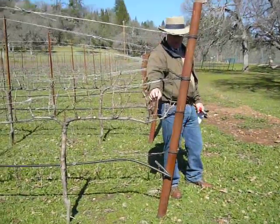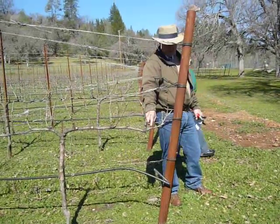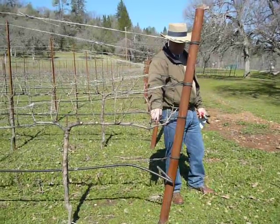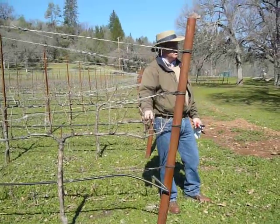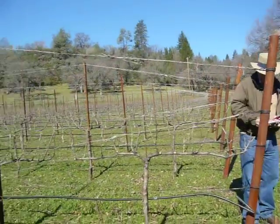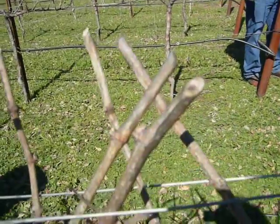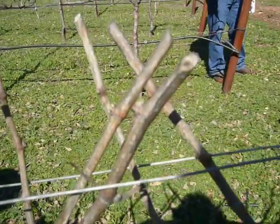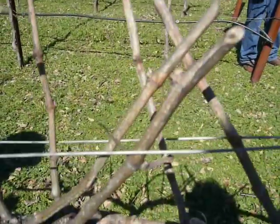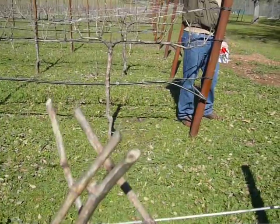So once these start to push out, we're going to come in and cut these off at two buds. Normally, on good healthy canes, we'll leave two buds per spur. We actually prune to a spur once we cut this off. Here. Now we call this a spur. So the spur has two buds. Each of those buds will produce a shoot that will grow ideally about 3 feet tall.